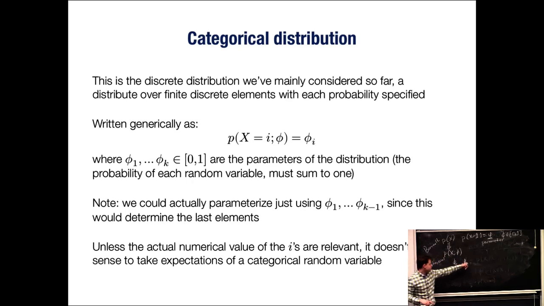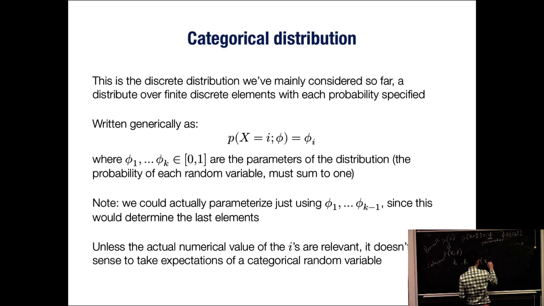So these numbers just specify the probability that the variable takes on one of those values. So phi of i just encodes the probability that x equals i. And the constraint, of course, being that these numbers have to sum to 1. Because of that, you could also just use 1 to k minus 1 of them, because you know the last one has to be equal to 1 minus the sum of the rest, right?